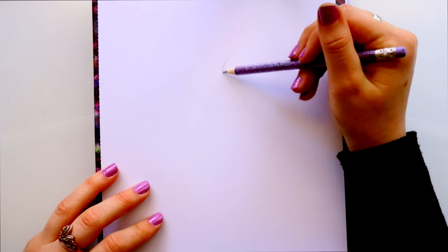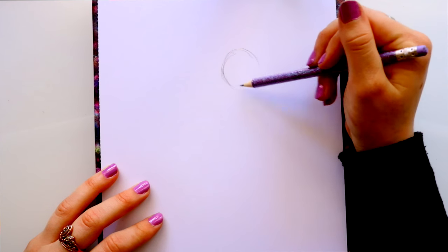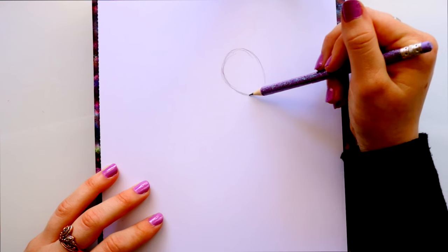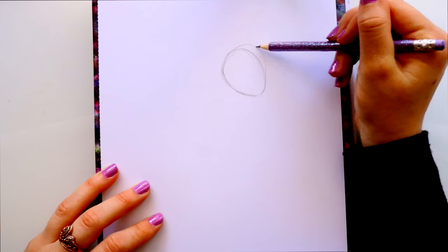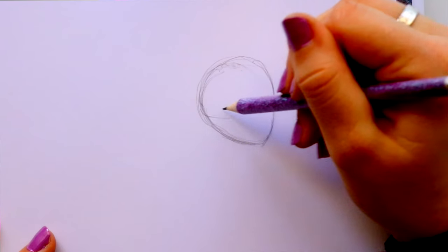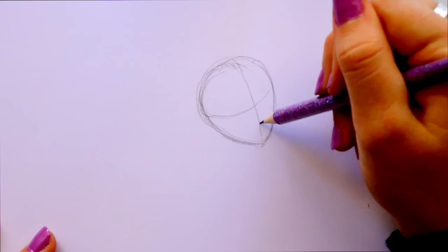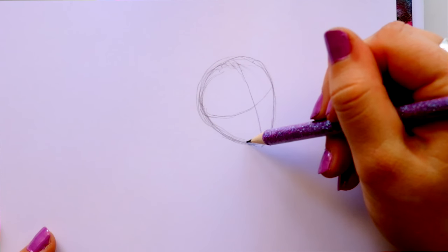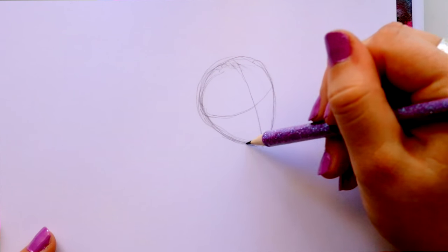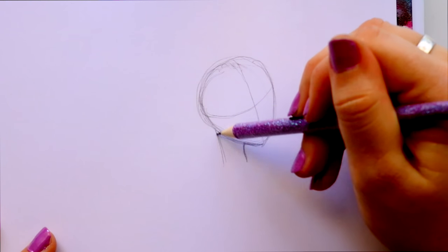What I'm going to do is I'm going to start all the way up here. I'm just going to start with her head. You're going to make it kind of look like an almond almost, but you kind of want to make the top a little bit rounder up here. Give her her eye line first and then her nose line as well. After that, what I'd like to do is I'm going to start laying out the rest of her body just to lay things out. So you're going to jump behind her chin right here just a little bit.